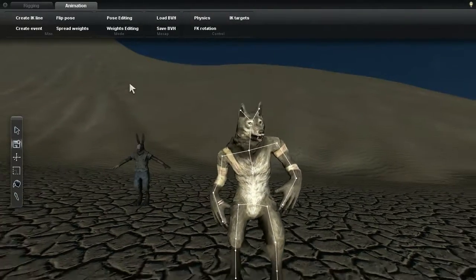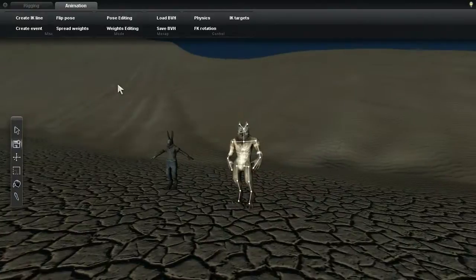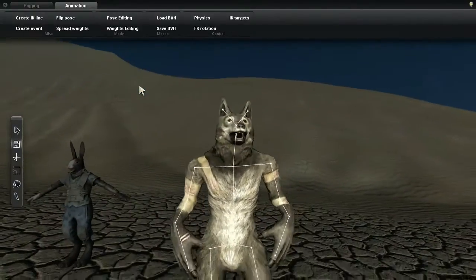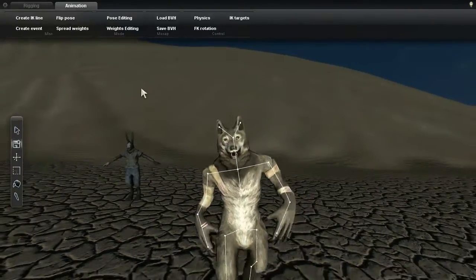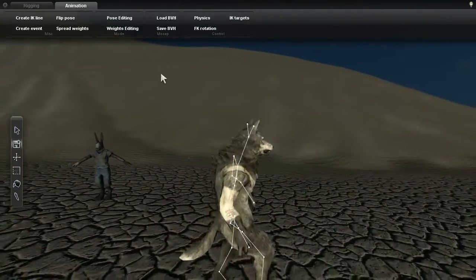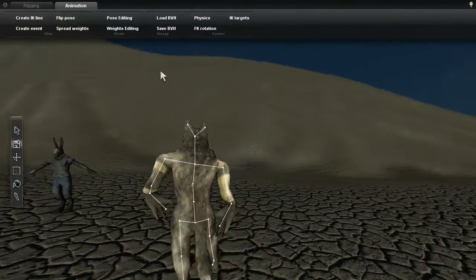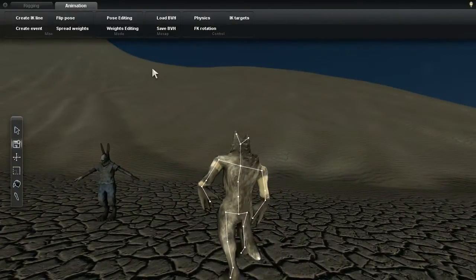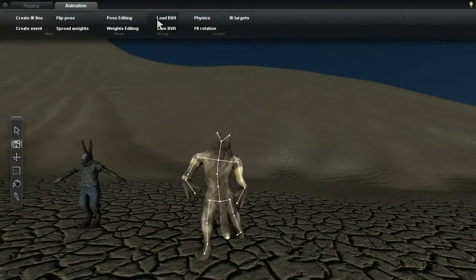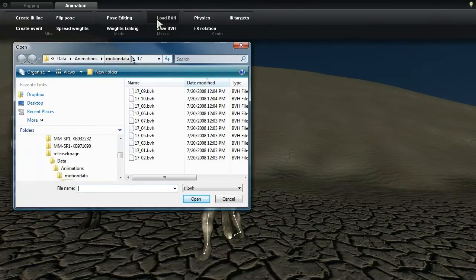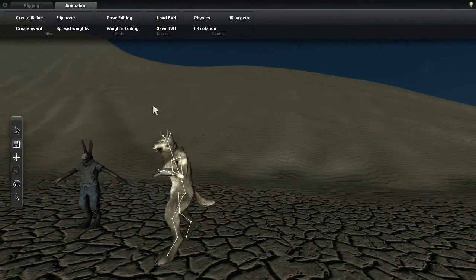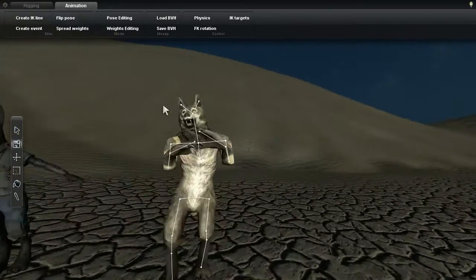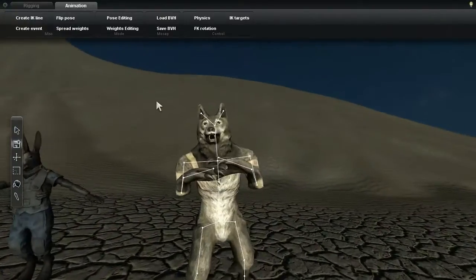So even though the wolf and the rabbit have different skeletons with different proportions, they can both use the same raw animation files. I have no idea how David managed to program this, but it's going to be a huge help to our workflow because it allows us to share valuable animations across the species and characters instead of having to reinvent the wheel for each one. It also bodes very well for users who want to put their own custom character meshes into the game.